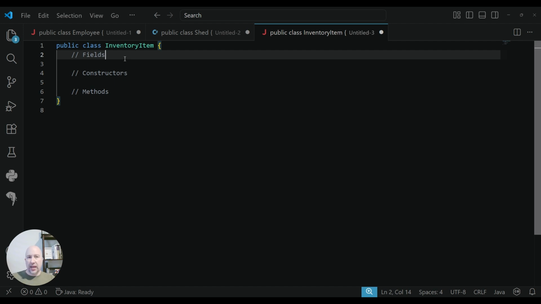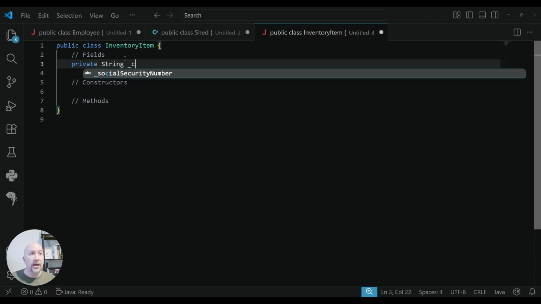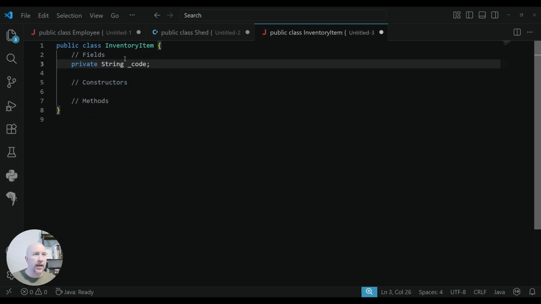And we need to understand what are the data points that we're going to store with each of these inventory items. So what does an inventory item have? Well, it's going to have an ISBN code. So we're going to create a code, and we'll just do that as a string for now. So that's the identifying code. That is the code that lets us know this is the item in the system. That's what's going to be used on the barcodes. That's what's going to be used to pull up the price and everything else.